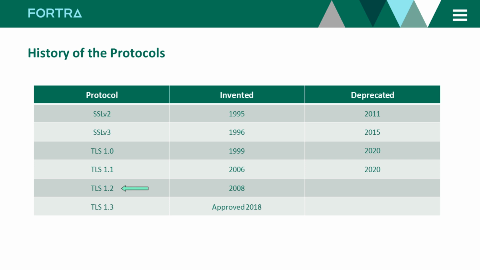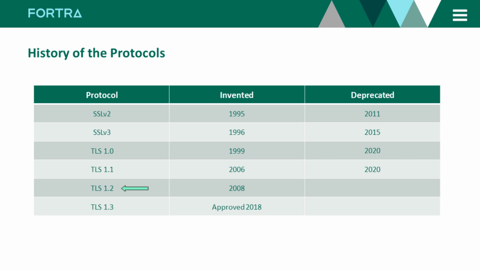If you want to keep going on the history, this is my favorite part, is realizing how old some of these protocols are. I still remember in the days when SSL v2 and SSL v3 were fairly popular. But you can see there's a long history of TLS SSL protocols. And it's interesting that one of the ones that we consider to be strong was developed way back in 2008. Mm-hmm. So it's, what was that, 15 years ago? I'm doing a quick math. Oh, no math today. Come on now. That's just, and of course, that's cheating.